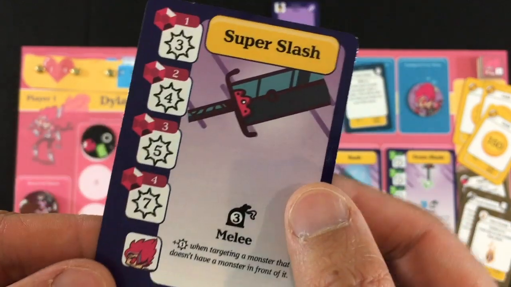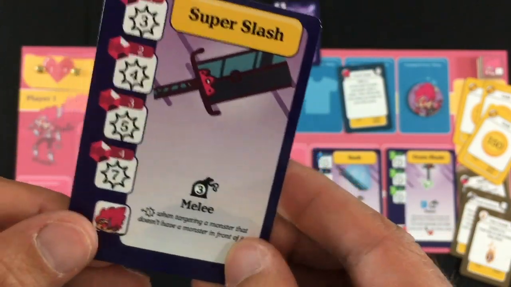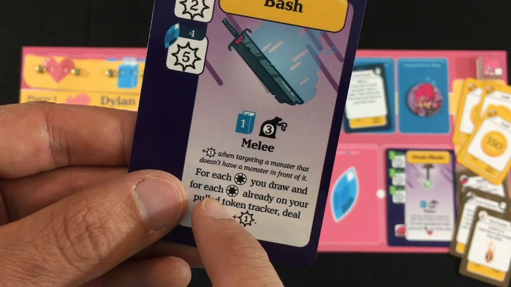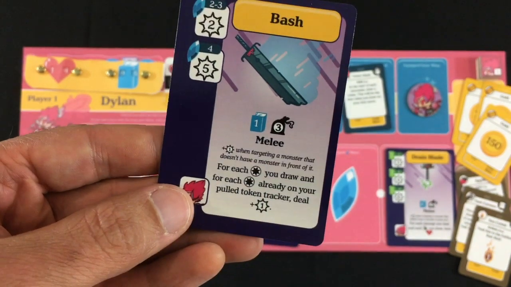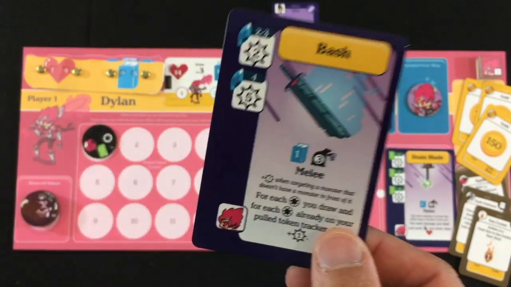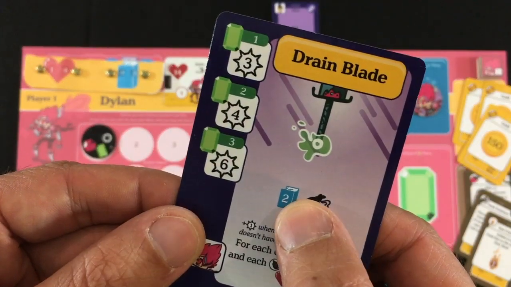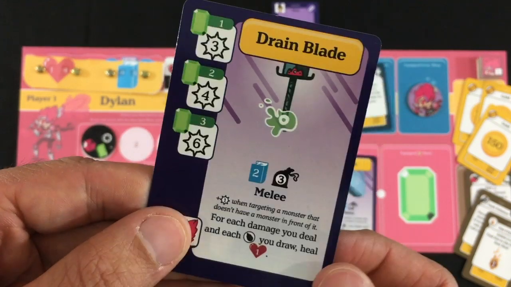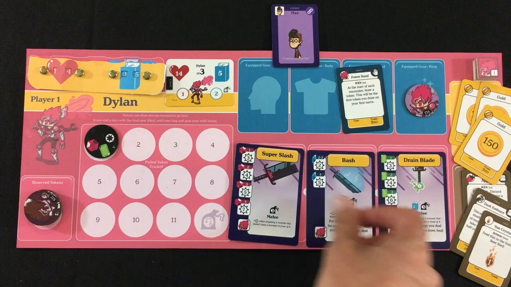So looking at my abilities, pretty straightforward because he's the fighter. This does a ton of damage and +1 if an enemy's in the front. Bash is sort of a later game ability because I do +1 damage for every starburst that's already on the mat or that I draw. So if I use it near the end, I could get like +3 or 4 damage. And then Drain Blade uses most of my magic, but it does a ton of damage and also heals me as much as the damage I did. So later on when I'm hurt from tanking a bunch, that could be a great one.